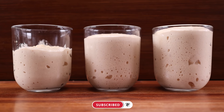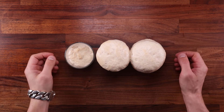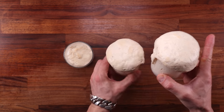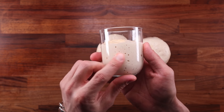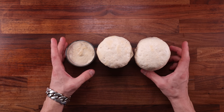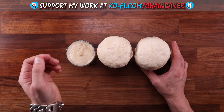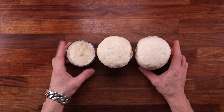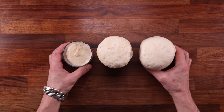Straight away we can see that the dough made with the instant yeast is rising a lot more rapidly than the other ones, so we could have used even less of it. Now what's the verdict? Do you have to activate active dry yeast? No you don't, is the short answer. The dough is still rising, it just takes a little bit longer. But if you want to convert a recipe from using instant yeast to active dry yeast, and if you want the dough to rise in the suggested amount of time, then you absolutely must activate active dry yeast. Because if you don't, it may take two or three times longer to rise. I never expected such a big difference. In my previous yeast comparison video, the active dry yeast I used was a lot finer and it produced very similar results to instant dry yeast, so it must vary from brand to brand as well.